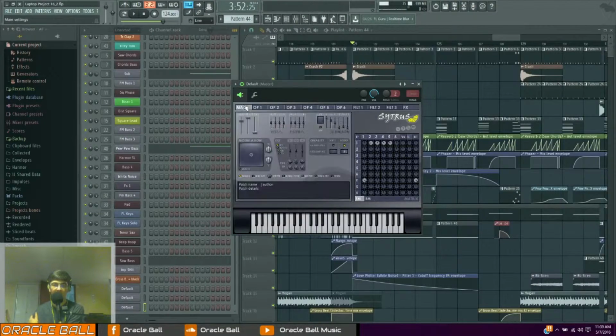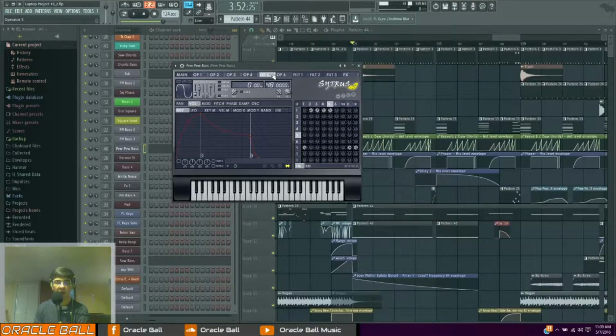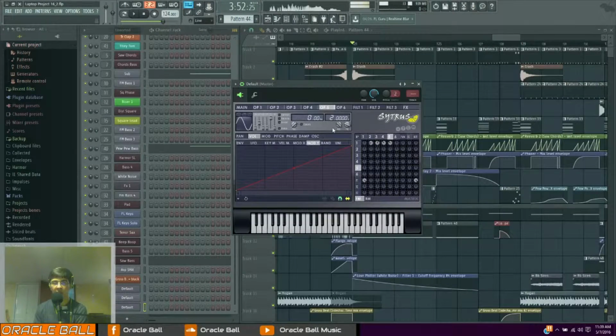So basically, I'll have mod Y all the way down. This basically says that the volume of this operator is off, but then when I turn mod Y up, here I set the max volume. Whatever I move this to is considered the max volume. And I don't remember, what is that? 48. So 48, that's like between the 4th and 5th octave. I think it might be a 5th, I'm not sure, or a 3rd on a scale of musical notes. But I thought it sounded good, so I just left it there.